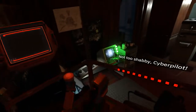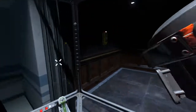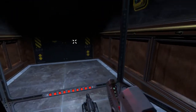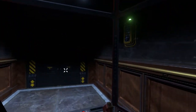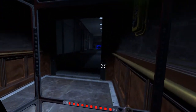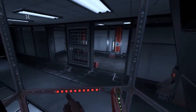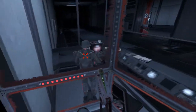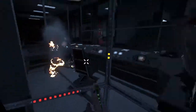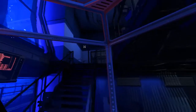Not too shabby, Cyberpilot. Let's find out what's hiding at the top of the tower. Got him! I want a sneaky game where you're a person, like Metal Gear Solid style. Not this drone crap. I want to be able to hide behind stuff, sneak up behind them, and then take them out. Oh, shoot. Pretend I'm just like a security camera. Should we take them out? Yeah. You want to be a Nazi? This is what I do to Nazis. He did not see that coming. I couldn't pass that up.